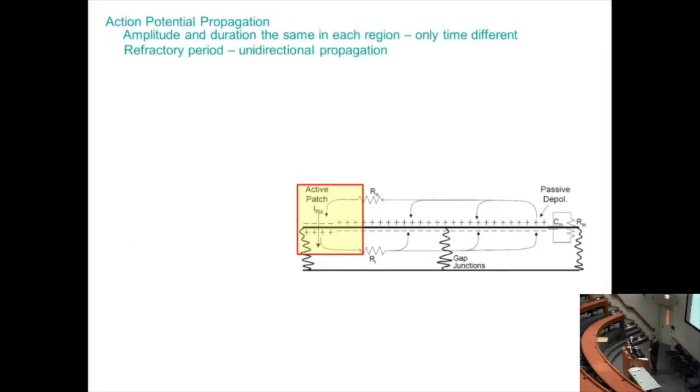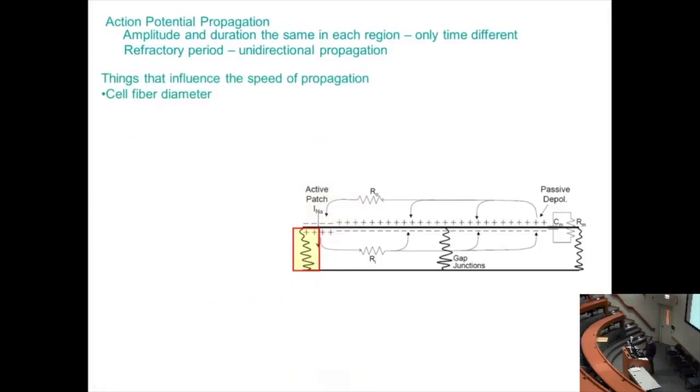So we talked about action potential propagation earlier in the lecture, and we talked about this unidirectional propagation and the fact that the propagation has to be unidirectional because the membrane becomes refractory back in this area where the action potential has already traveled through. So there's only one direction for that action potential to propagate. It's toward the membrane that is still at rest and still ready to be depolarized and ready to fire an action potential, not refractory, okay?